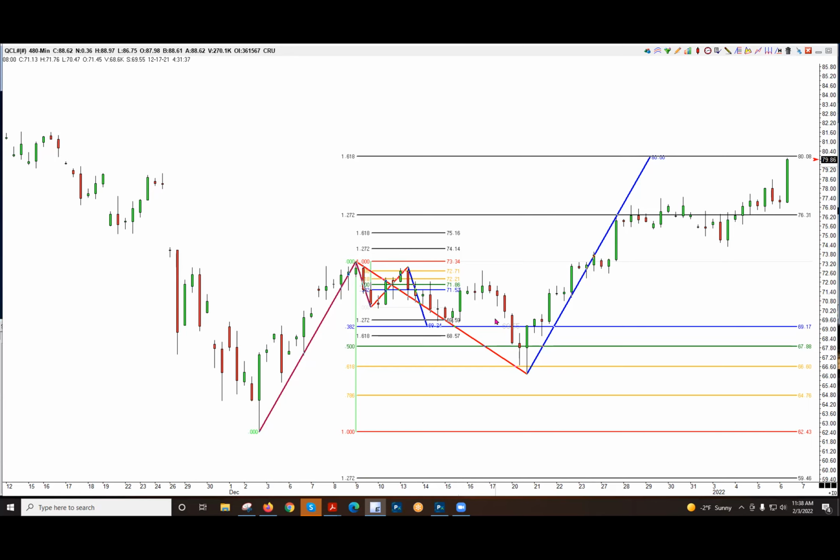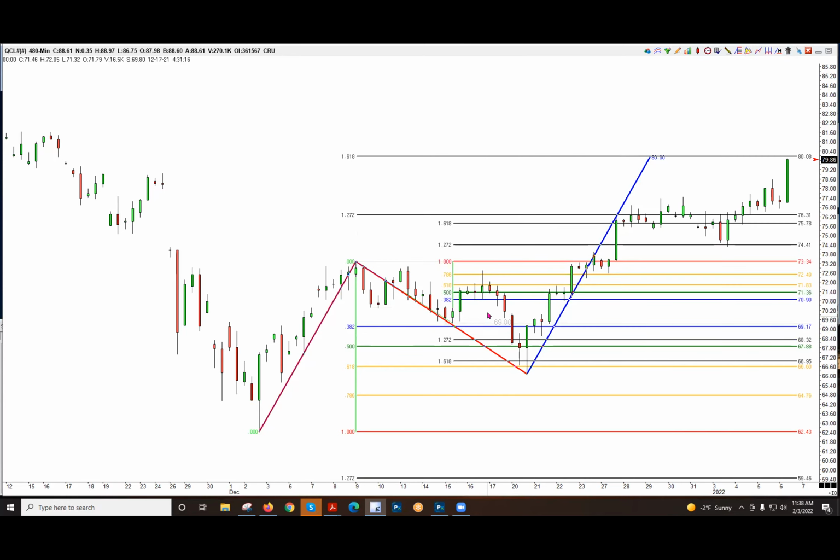And if we take off those two, because it got to the 382. This move got to the 382, and this could have been A, B, C, and D higher, but it failed. And how did it fail? Well, if you come back and look at this triangle that Larry's having you draw in, and using the Fibonacci in relationship to the triangle that you would draw here and up to there and over to there, connecting those dots here, you'll notice that if this is A, B, and this is C, and we're expecting the market to go higher here, that idea fails because it can't get above the 786.